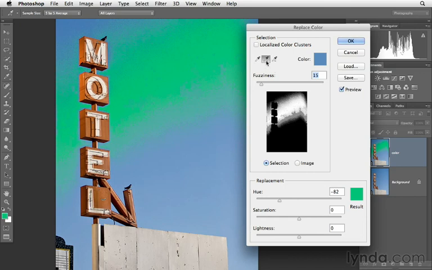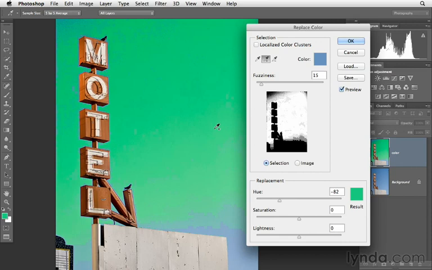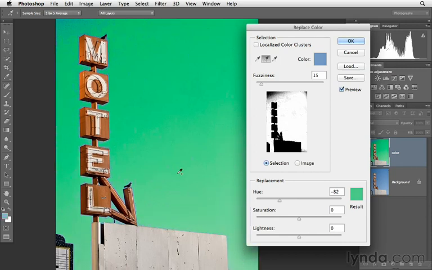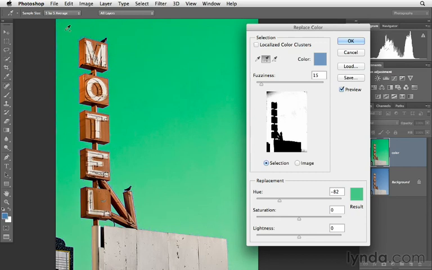Here, let's click on the icon with the plus and go ahead and click. And as I do that, I can build up my selection. You can also just click and drag, and you can do that on the image, or you can do that on the mask. Now, obviously, my fuzziness amount is really low, yet it's helpful to see how you can build up this selection by simply clicking and dragging around your image. Well, of course, we would want to increase that fuzziness as well, and by combining those two techniques, it can give us just that perfect selection.